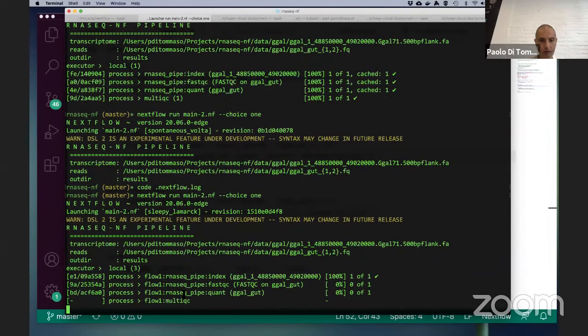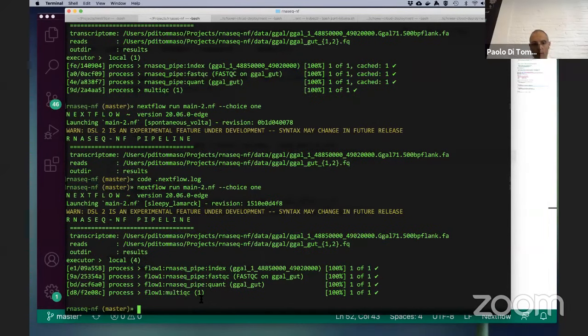Okay, now it's working. And now we're invoking flow 1, RNA-seq pipe, index, etc. And flow 2.